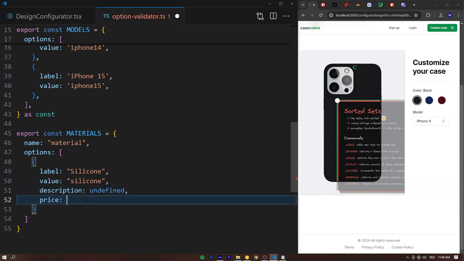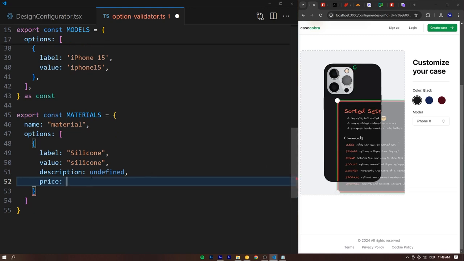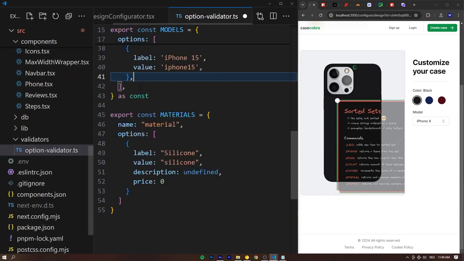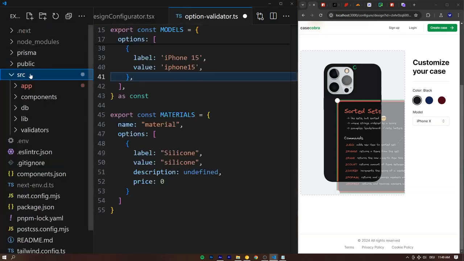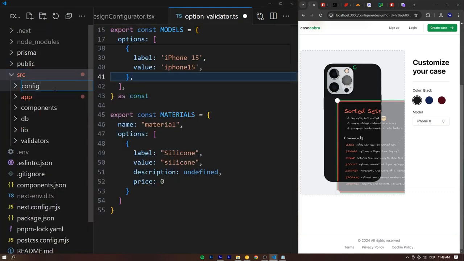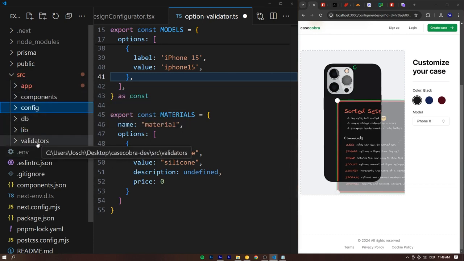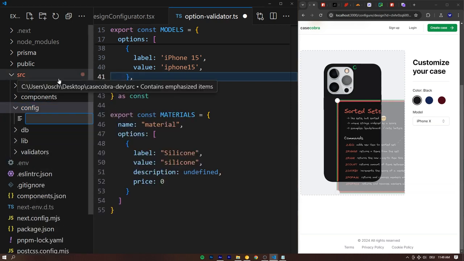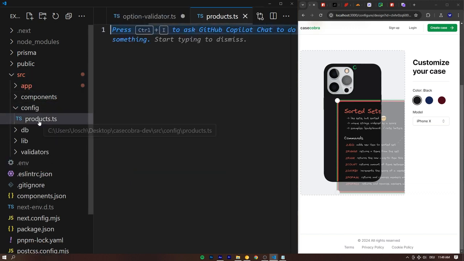And the price is going to be, and well, we could just put the price right here, right? We could just say 0 for the silicone, but we're not going to do that. One much better approach is that we define the product prices somewhere else as well. And we're going to do that inside of a separate folder, in our source folder, and let's call that folder config. And these are values just like constants, but the difference to the validators is that these won't actually validate anything at runtime. These are just static files, like for example, the products.ts file that we're going to create in our config folder. And this is going to be all the configuration we need for our products.